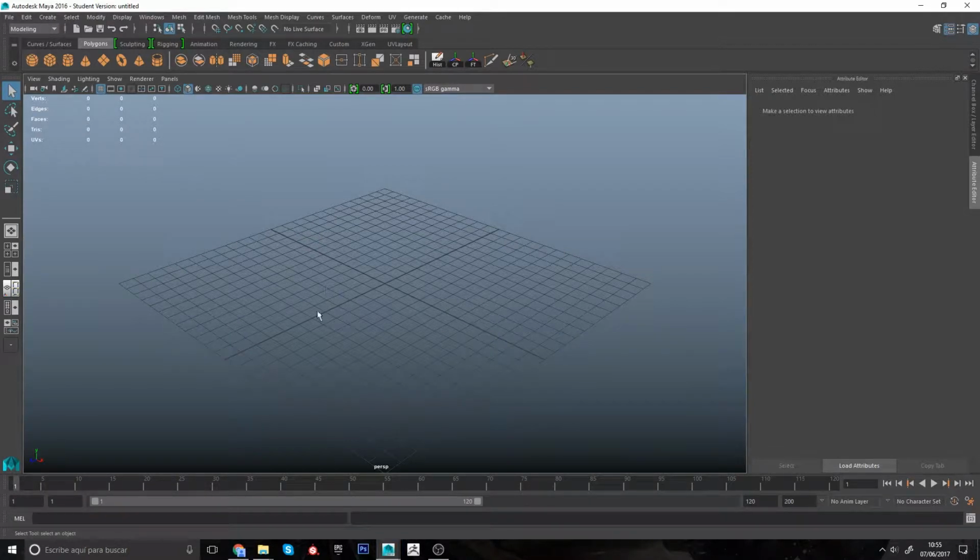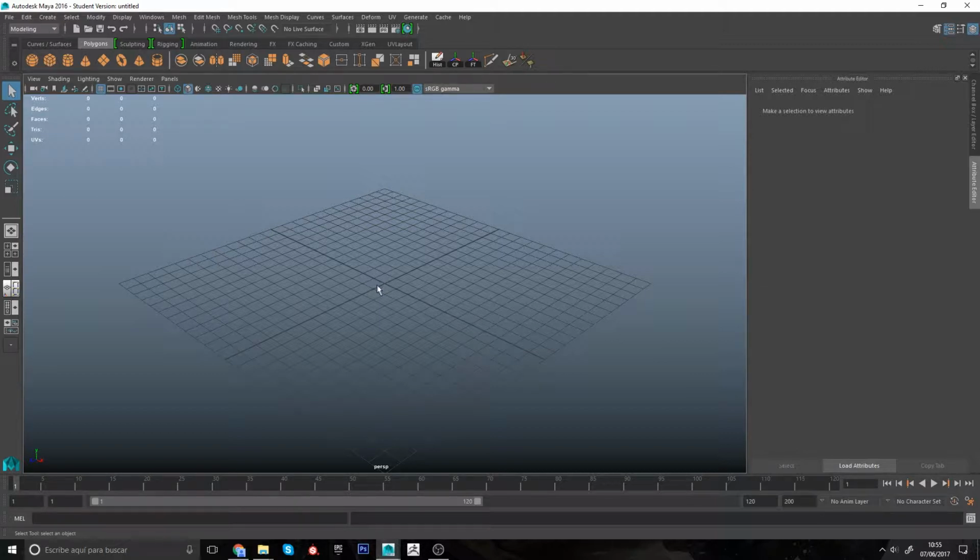Hello and welcome to this new course where we learn to create a prop from a concept we made previously. For this, we'll follow a series of steps where we'll first model all the necessary pieces to complete the prop in Maya, a polygonal modeling program. We'll then export all these pieces to ZBrush, and there we'll add some details and finish touching up our object so it's as close to the concept as possible.